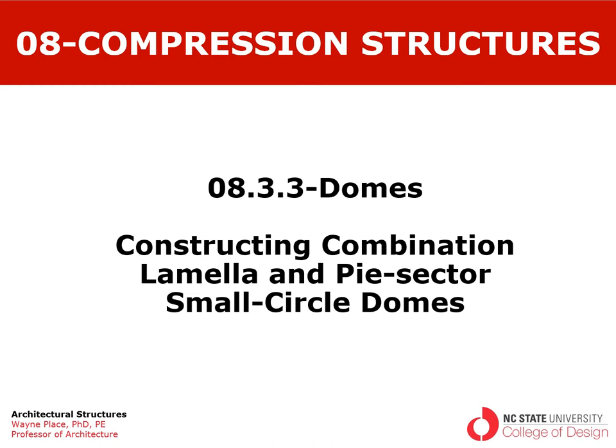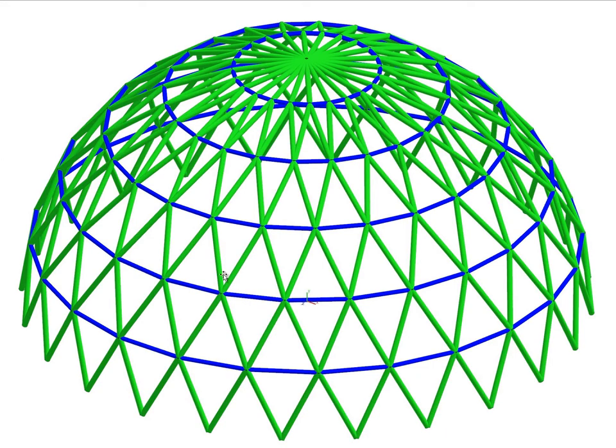In a previous discussion, we talked about what a lamella dome is. In this case, we have a certain number of spacings at the baseline. We have an identical number above. So for every base spacing there, we have the same number of spacings here, and we have a spacing there and a spacing there and so forth. So as our small circles, which are represented by these blue members, get smaller and smaller towards the top, the density of our green members becomes greater and greater.